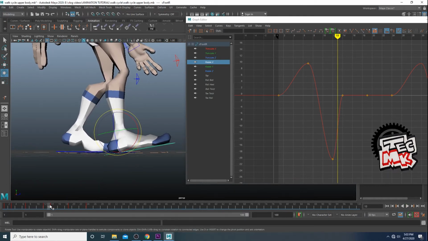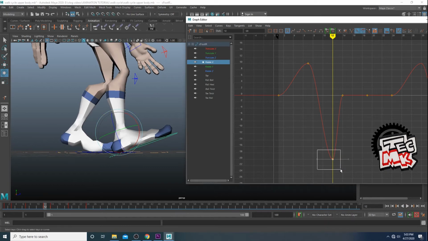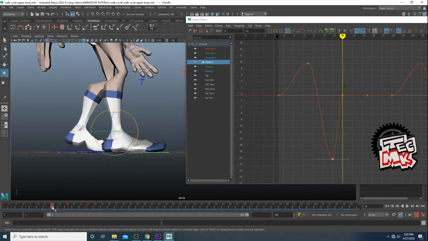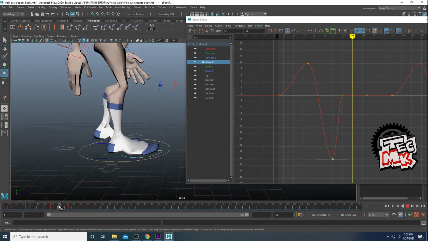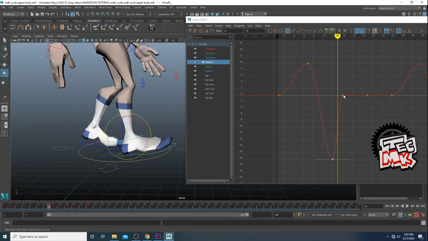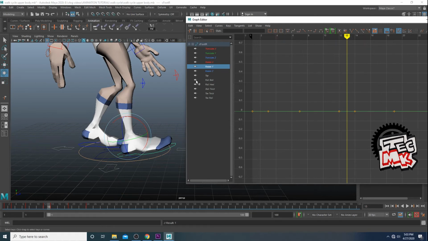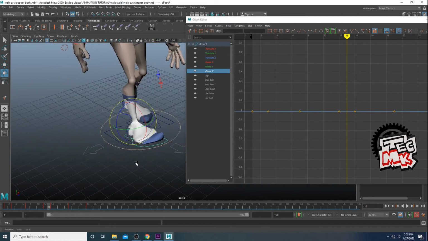The heel was reaching the ground. So you see, this was the maximum value of the heel. And then in 2 frames, the heel laid flat. And after that, there was no heel rotation at all. So these are just the normal keys which have been automatically plotted due to the selection of the quick selection set. Ignore it. Rotation X, we didn't do anything. Rotation Z, we didn't do anything.